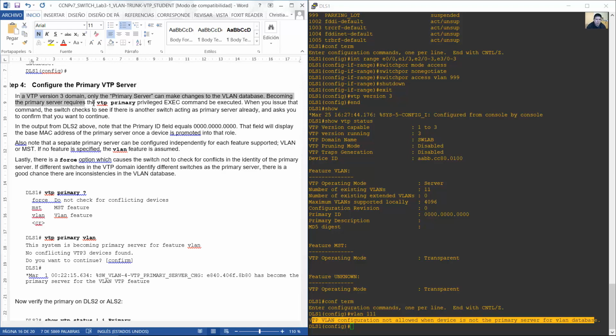Becoming the primary server requires the vtp primary privilege exit command be executed. When you issue that command, the switch checks to see if there is another switch acting as a primary server already and asks you to confirm that you want to continue. In the output from DLS2 above, note that the primary ID field equals 000. That field will display the base MAC address of the primary server once a device is promoted into that role.